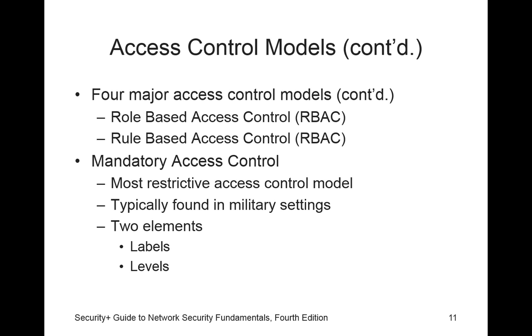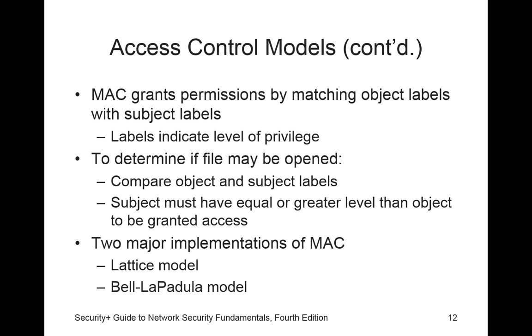Basically, you're going to have labels and levels that are the subcategories of mandatory access control. That helps you define the classification of something and who has access to it. As long as your subject label and the object label match, you have access. I.e., Tracy, you have a secret clearance, but the document's top secret clearance. Are you going to be able to access it? No. You have to match it or be higher in order to get access to that.